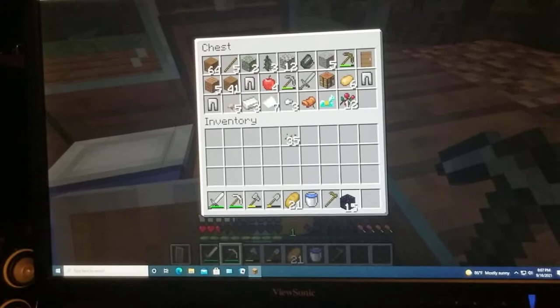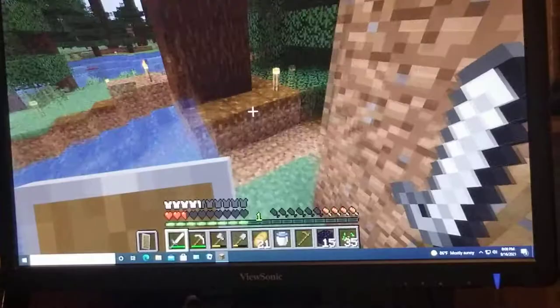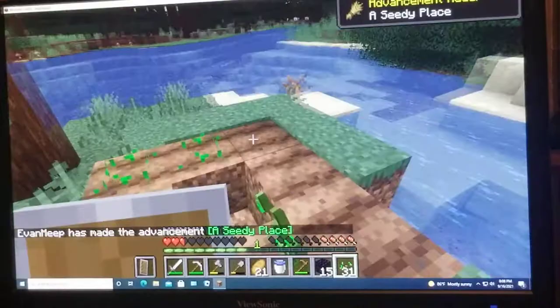Alright, we're just gonna make a little farm. Not gonna be too serious. Just outside of my house. Over on this little plane. I'm gonna remove the torch. We're gonna place that back later. Right. Break that. Not gonna be too serious of a farm. Seedy place. And we're just gonna boom.